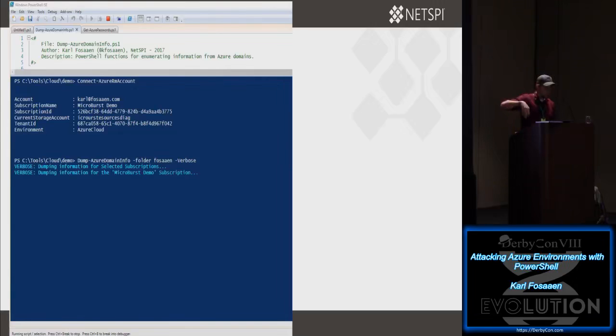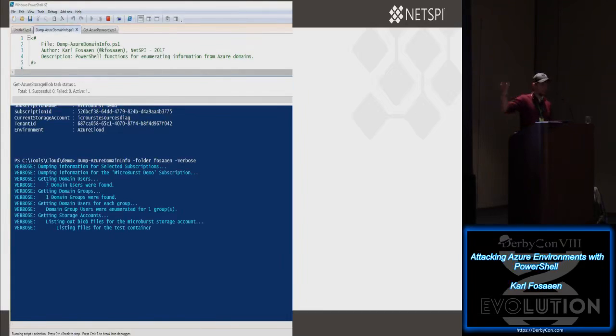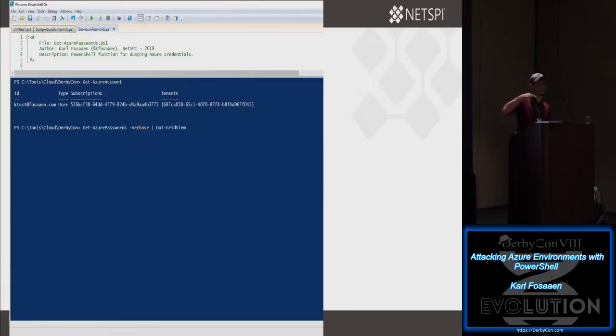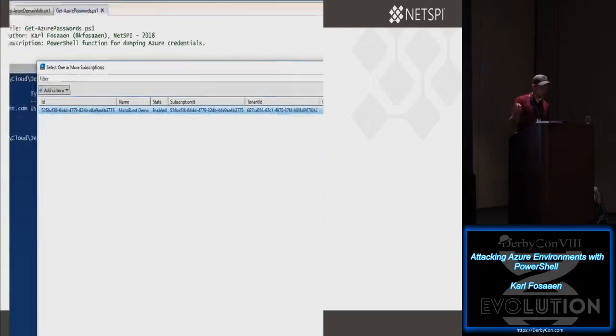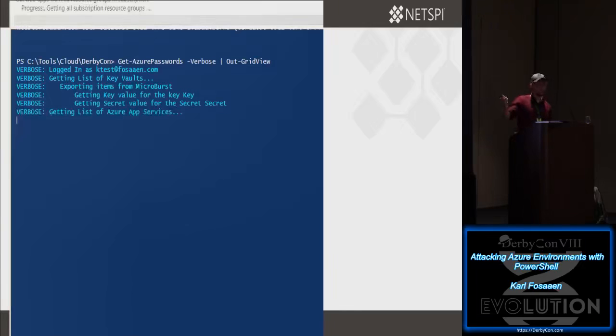So this will start spinning through a whole bunch of information that's going to start dumping. For sake of time, since I think we're coming up about a minute here. Okay. So we won't sit through all of this, but these slides will be up online. The other thing that we're going to do next was dump out all of the passwords for that subscription. We'll just get that video started here. And basically, we're already logged in as that K-test account who had owner rights and had access to all of these different password stores here. We're just going to output that to Out-GridView. Use MicroBurst demo here. You'll see the example runbook job that pops up here as well in a couple of seconds after we get through App Services.